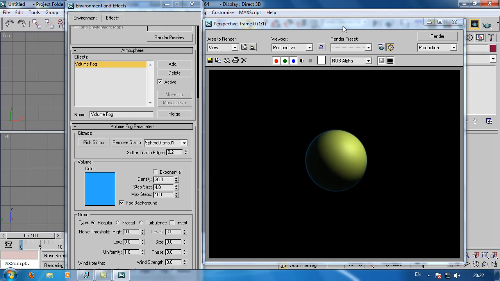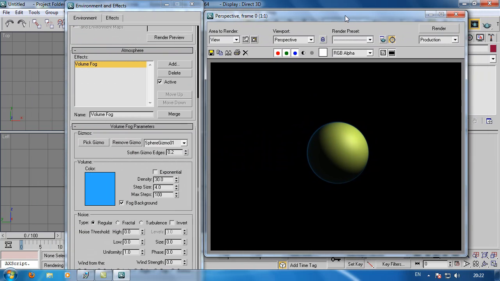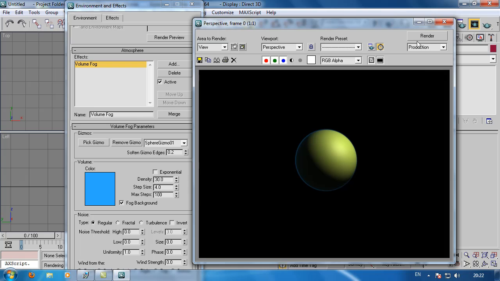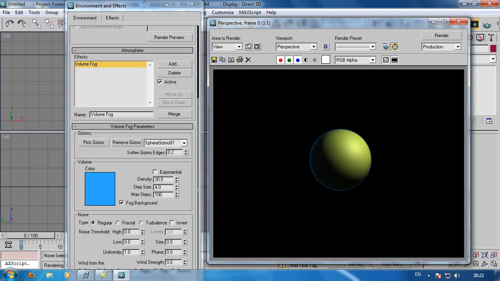I just wanted to put this out there so that people that aren't really aware of this particular method of creating an atmosphere will get a chance to have a look at it and see if it's right for them. There's so much you can do to this effect to make it look so much better. But due to the 10-minute time limit and my limited system resources here, I'm running on an old laptop, don't tell anyone, I can't really go into as much detail as I would want to. So, I think I'm going to have to wrap this up for now, because I've got no clock, and I am so bad at recognizing when I'm running out of time.